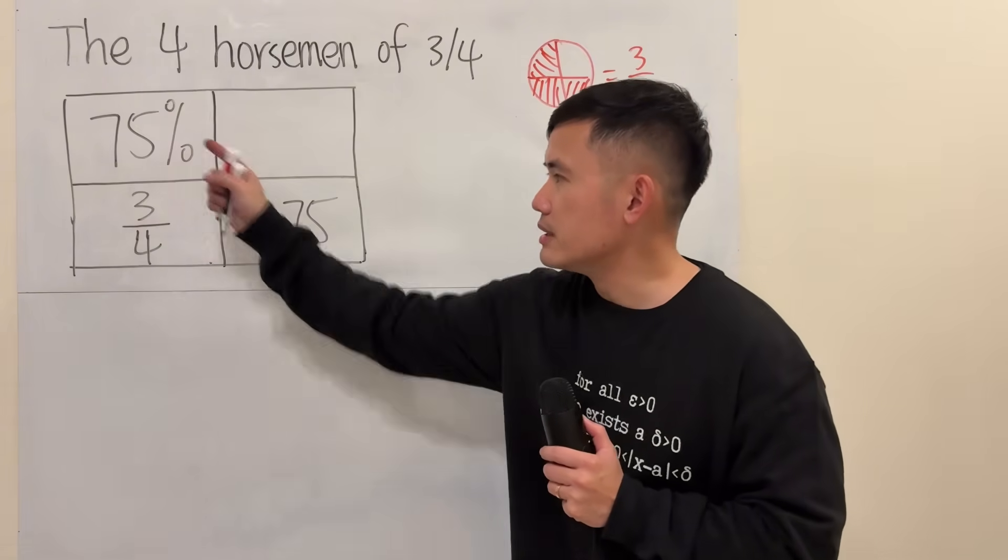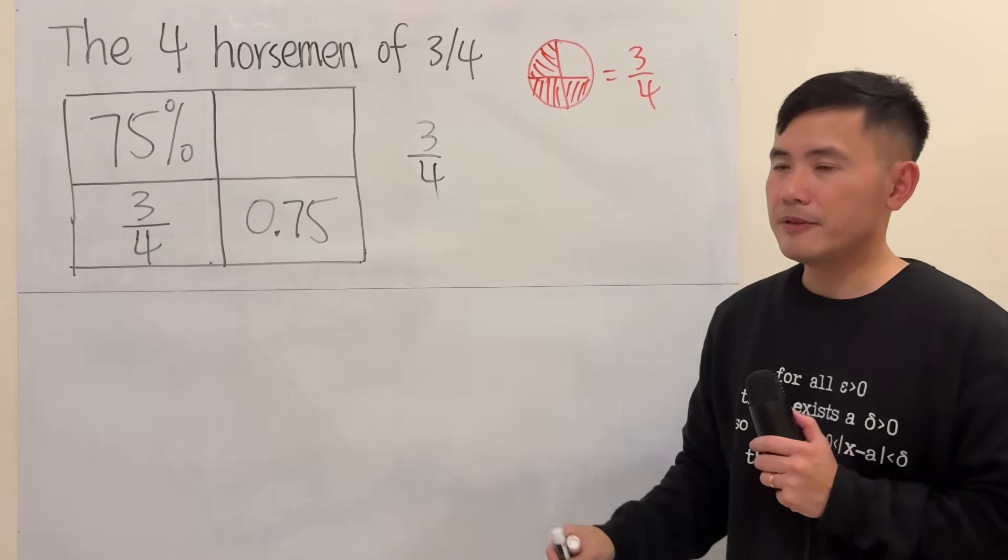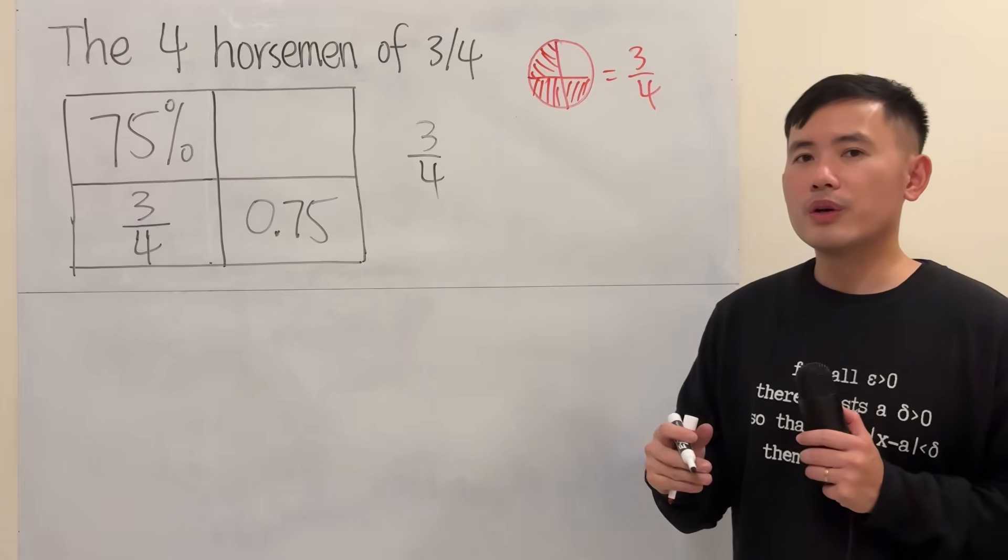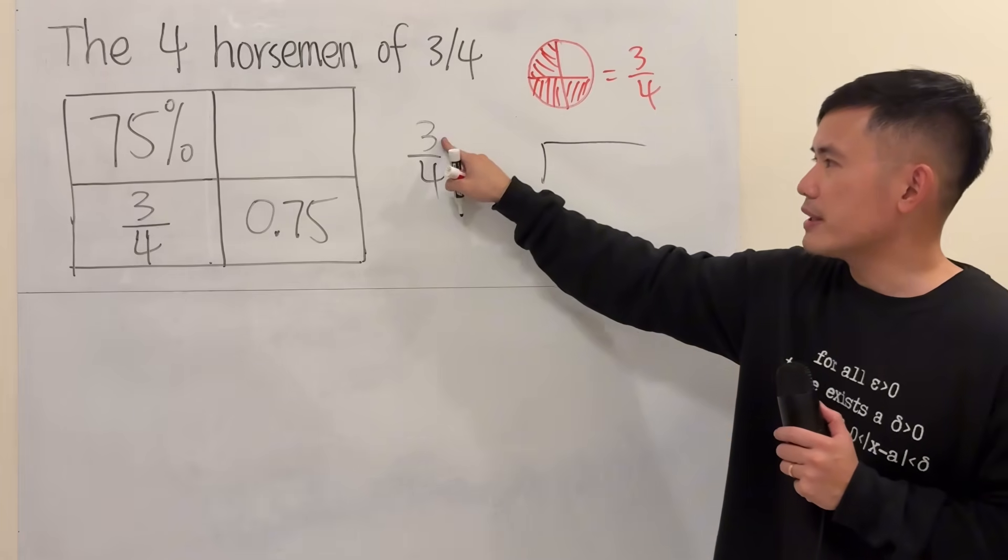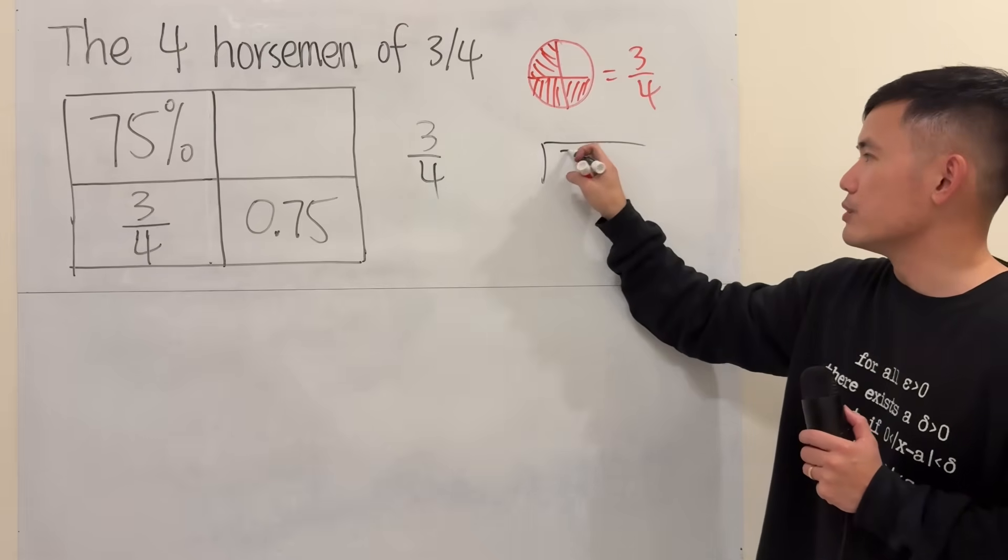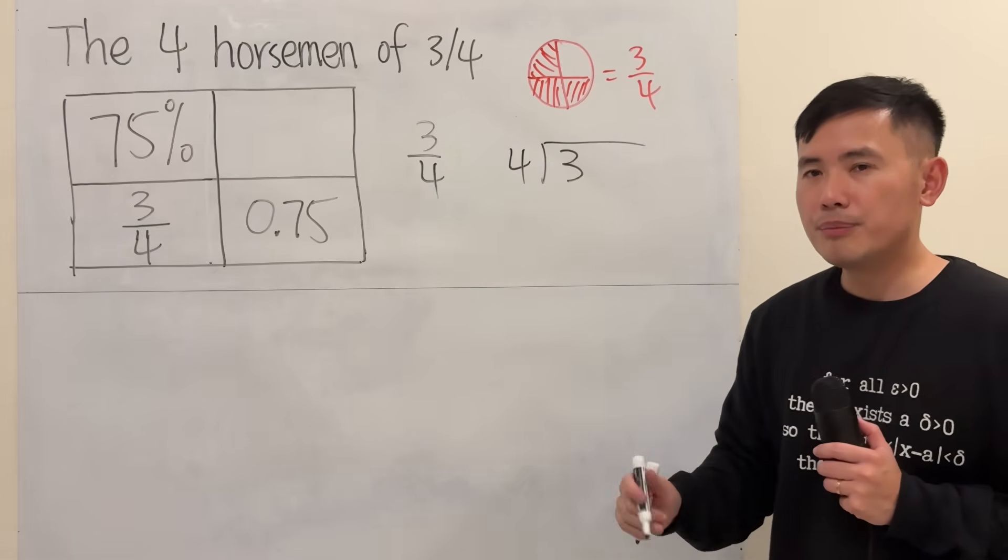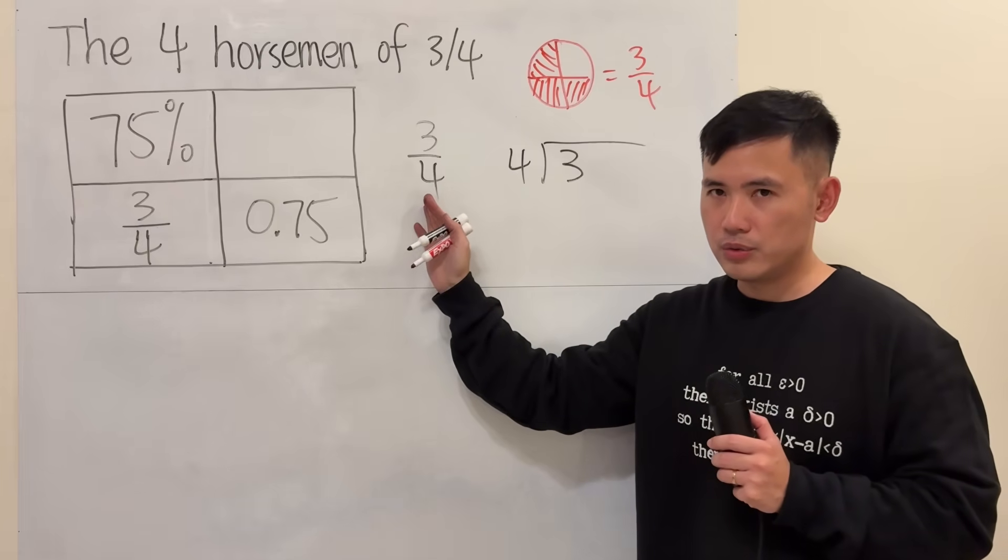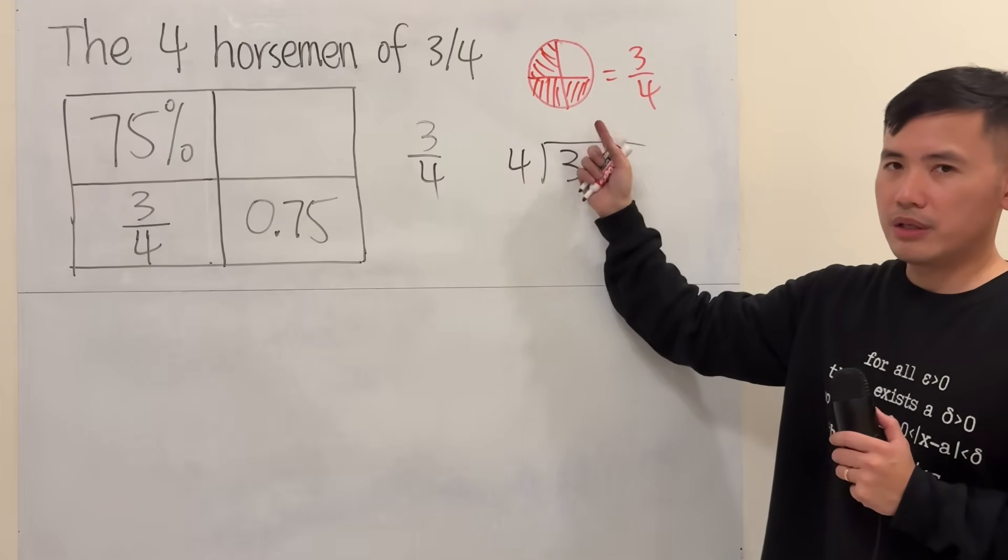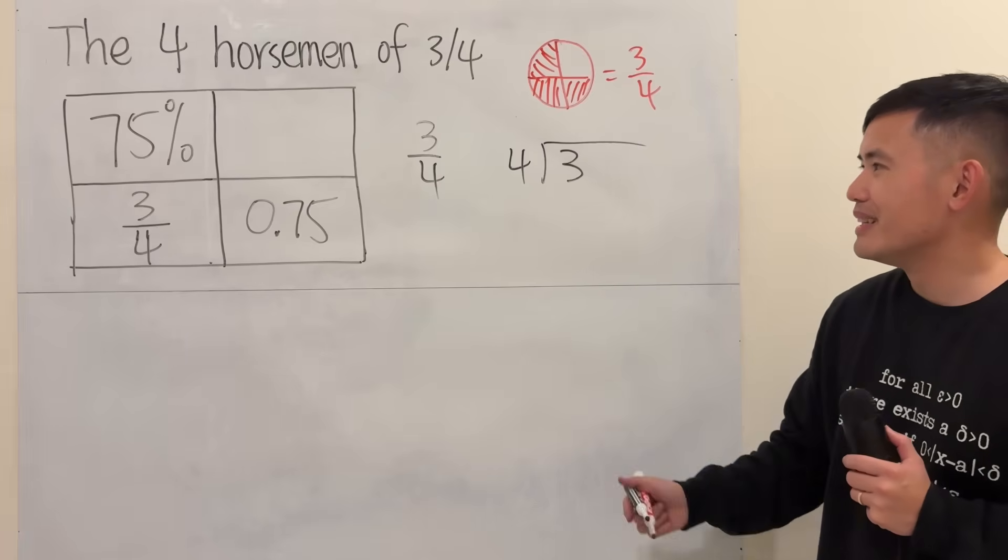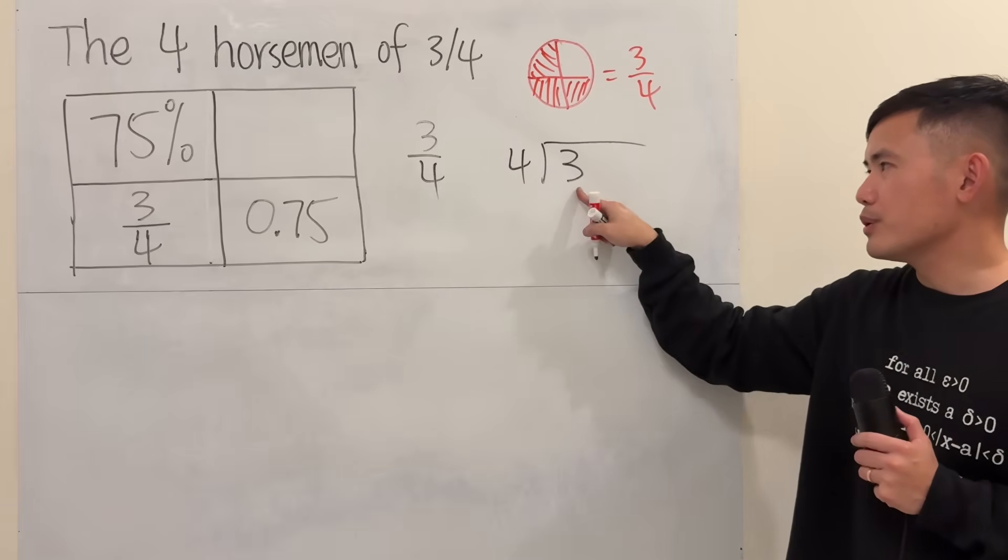Let's go like this first. 3 over 4 to 0.75. To do so, we do long division. What we are going to do is you put a top number inside, which is 3, and you put a bottom number on outside all the time. And remember, we cannot divide by 0. If you have a 0 on the bottom, then no matter what you put right here, you can never make progress. It won't work.